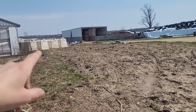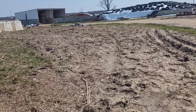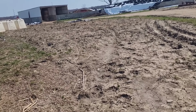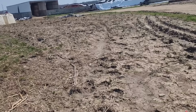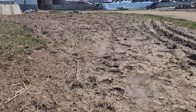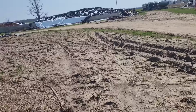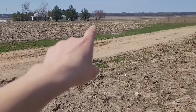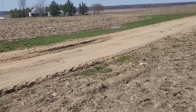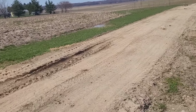on this side, because right now our maternity pen is full. So if all those calve, and if they have heifers, our calf barn's gonna be full, and I don't want to overcrowd those calves in the calf barn. So calf hutches are our second option. The garden that's going over here, I'm super excited about. We haven't done anything with it yet because, well, we just had a whole lot of rain. That's why.